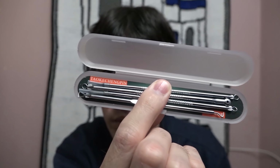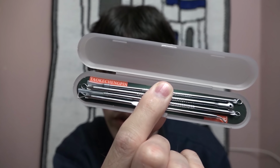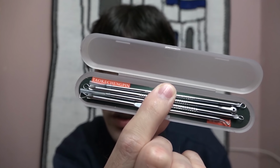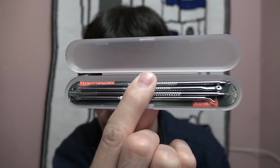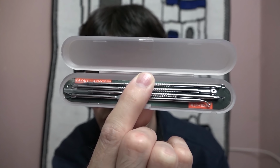The next thing in the box is this little extractor kit. So you can see here which tools it has in it. It has two tools with pokers on the end. It's got the loop extractors. And then it's got one with like a hook point, which I actually poked the lovely assistant with the other day, and it worked out pretty good.